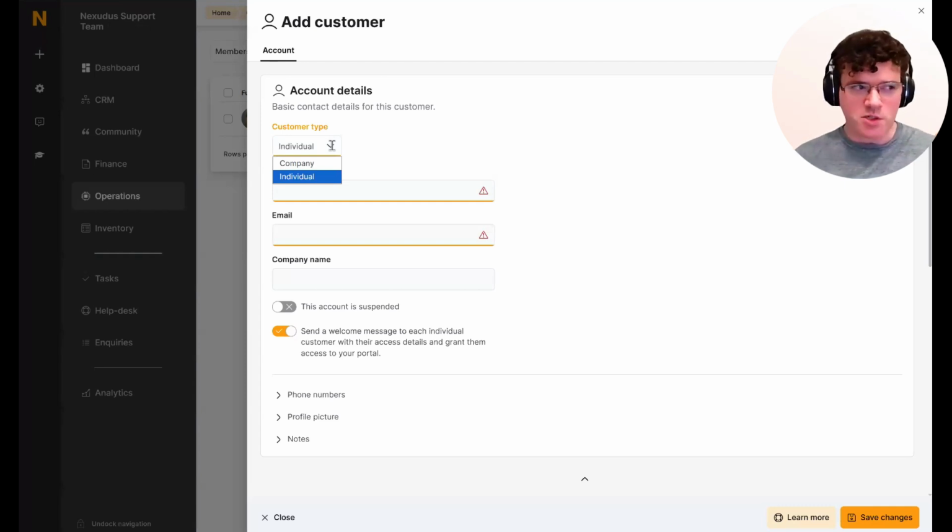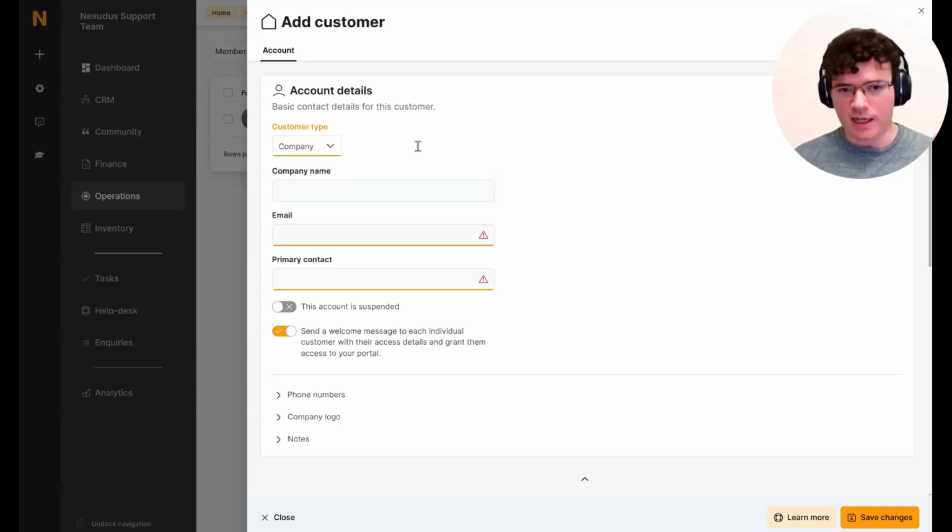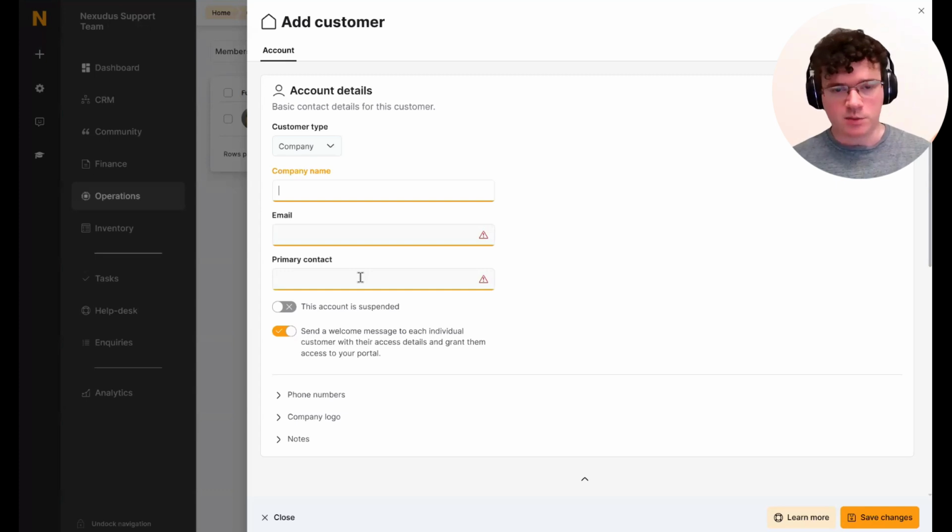So I think this is what the question is asking in terms of what's the difference, but I will mention teams just briefly. So first of all, a company account is an account which you assign a company name, an email, and importantly, a primary contact. And the benefit or the use case of this kind of profile type is to allow this profile to be inherited by someone else. So typically, in a team structure, you would make this account the team paying member. Therefore, all invoices, all charges come through to this particular customer profile.